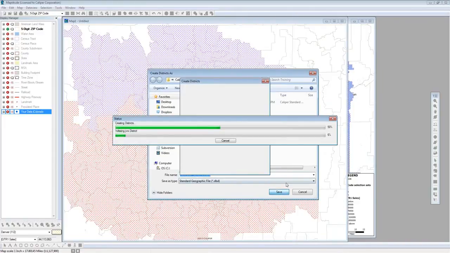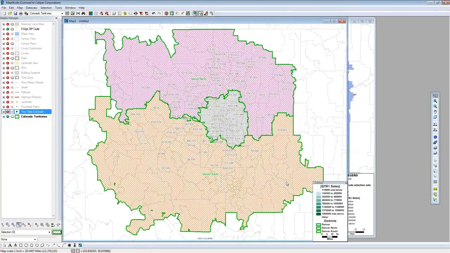So Maptitude's going to go through and turn these features which are selected into a new layer. And to do that, it's going to take all of the features which are together and touching and squeeze them together into one big boundary. And it will do that for each of my selection sets. If I would have had a zip code that was kind of hanging out by itself, a bit disparate, then in that case, it would still be hanging out by itself, but it would be part of the bigger area when selected. I can see here I forgot some zip codes. If I wanted to go through and recreate these territories, I could.